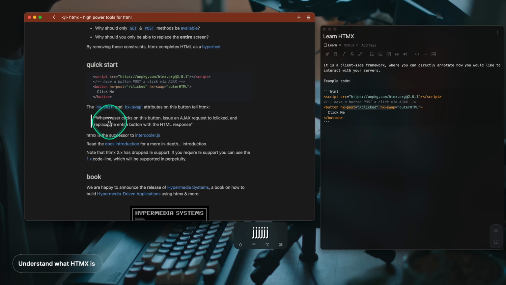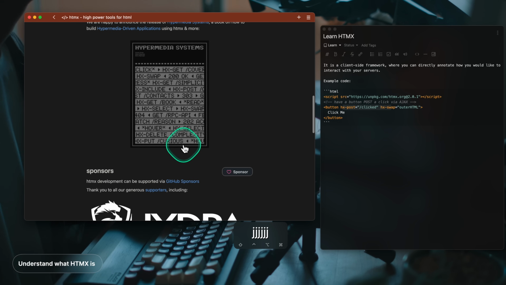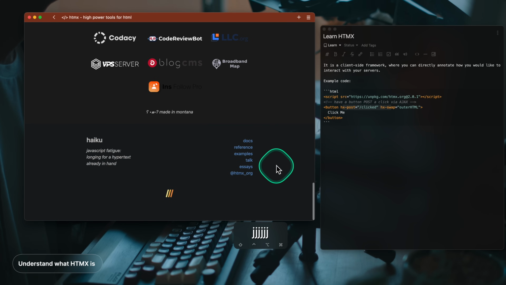When your user clicks on this button, it issues an AJAX request to /clicked and replaces the entire button with the HTML response. Entire. So outerHTML means the entire element. I don't understand. So let's go to the next page.